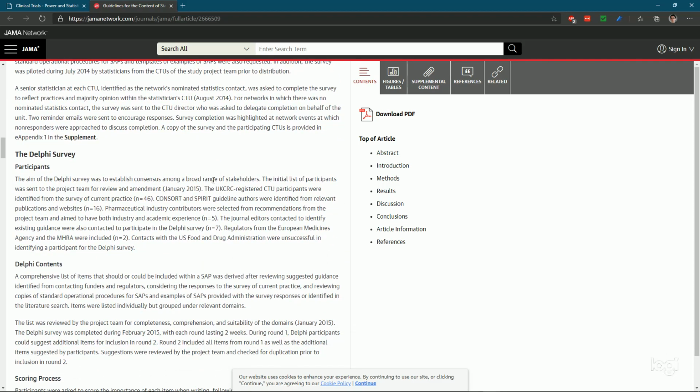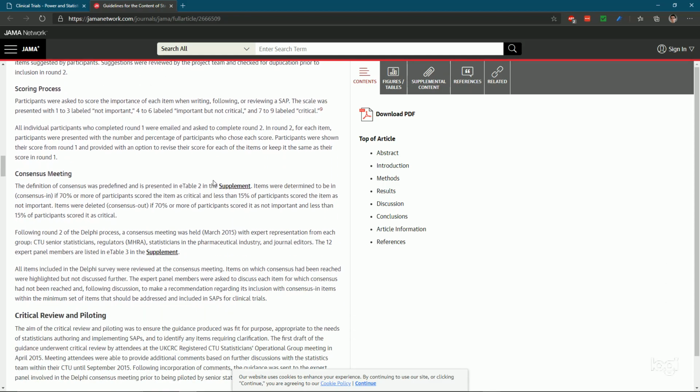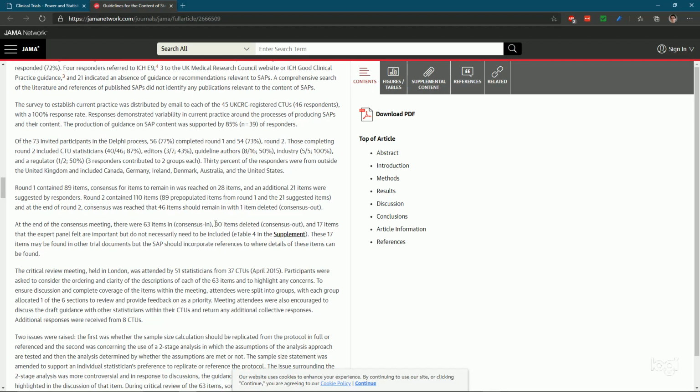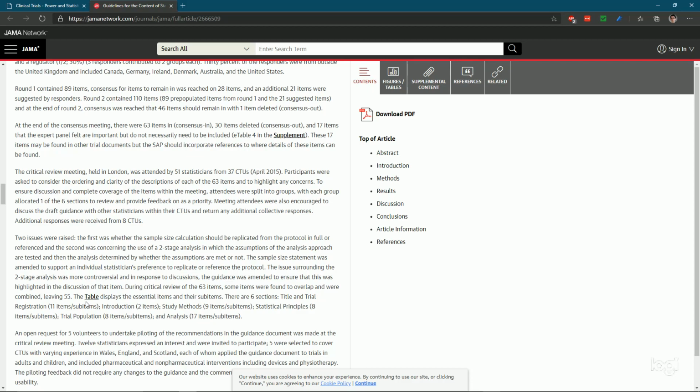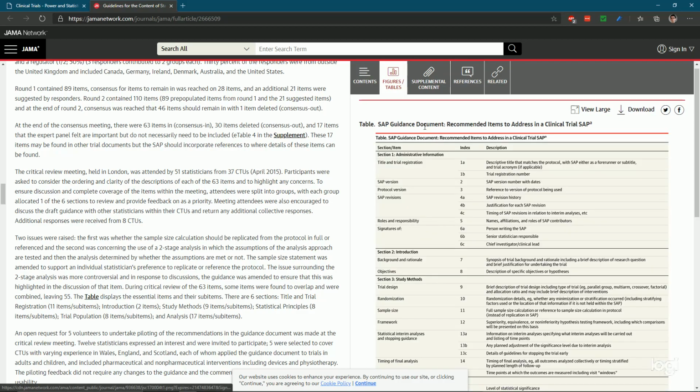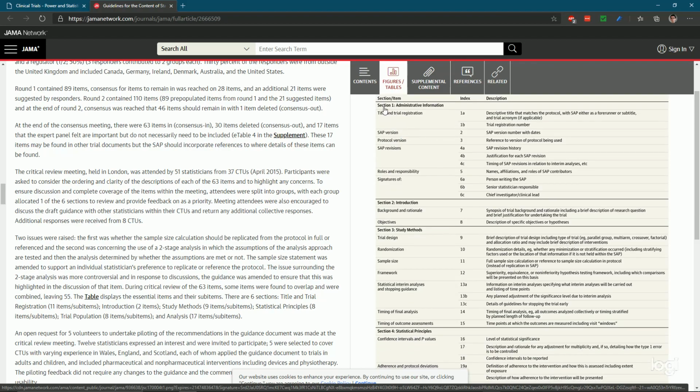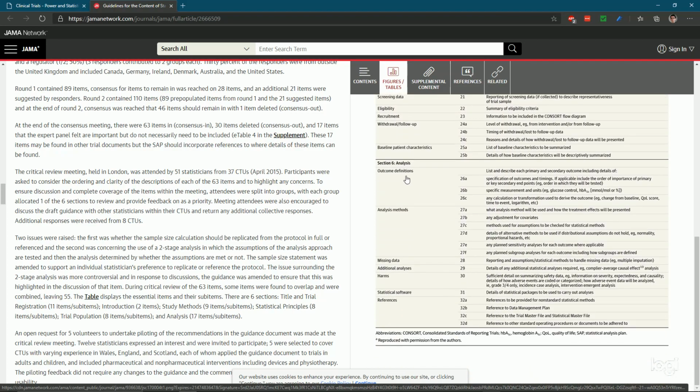So they give a lot of information about where they come from, and then they actually have the table. And this is a fairly detailed table. It has a number of different sections. I'm not going to go through each of these, but in an actual statistical analysis plan, after your grant's been funded, if it's for a large clinical trial, you should have an SAP that covers all of these. That would be the gold standard. But I'm going to be focused for this talk on section 6, which is really about the analysis.